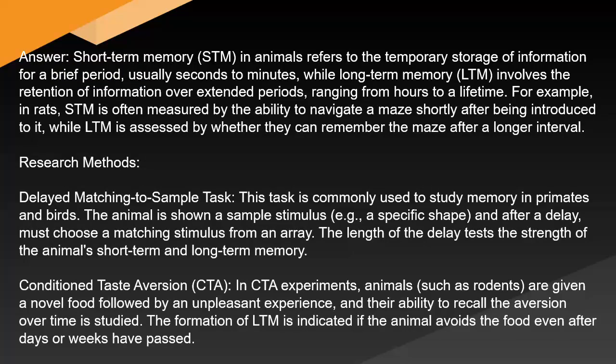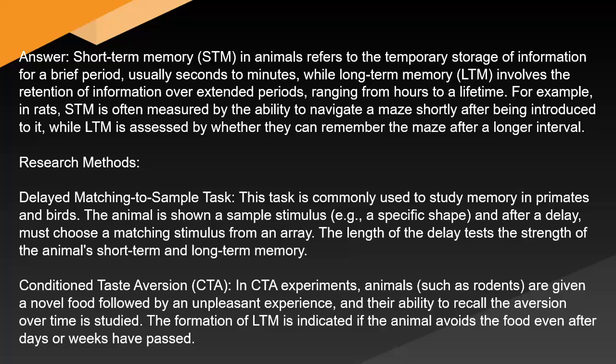Answer. Short-term memory (STM) in animals refers to the temporary storage of information for a brief period, usually seconds to minutes, while long-term memory (LTM) involves the retention of information over extended periods, ranging from hours to a lifetime. For example, in rats, STM is often measured by the ability to navigate a maze shortly after being introduced to it, while LTM is assessed by whether they can remember the maze after a longer interval.